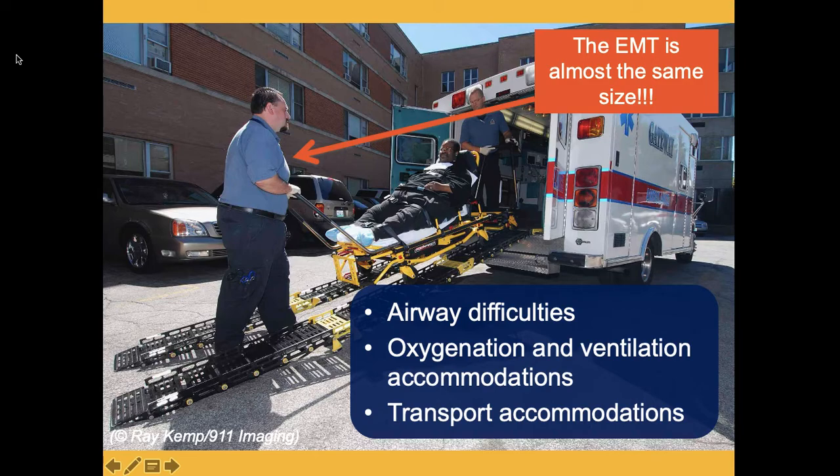Also, because of the size of the patient, they might not fit in your gurney. Most gurneys only will handle up to about 600 pounds, and that's being optimistic. You might have to call for a bariatric ambulance and a bariatric gurney. What you see here in this picture is just that. That's that gurney right there. I think it's about 1,400 pound load capacity. It's essentially solid metal, all the tubing and everything, and it has the ramp you can see. And some of them actually are mechanical. They'll pull the thing up into the ambulance for you. It depends on the circumstances.